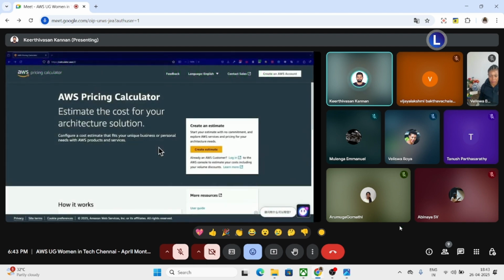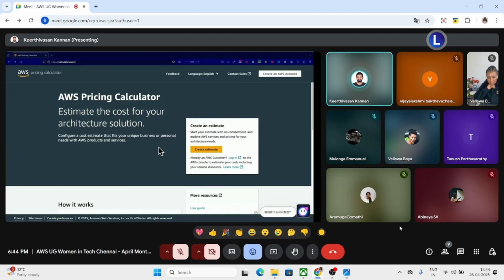So again, this is going to be a quick demo of how you can create the estimate. Why this is useful is that when we talk about AWS as a cloud provider, additional costs can occur. For example, if you're launching an EC2 instance, on top of it you're going to pay for the storage volume. If the instance launches with a public IP, there is also a cost for the IP you reserve. So you can't just look at the cost of the main service like EC2, but also need to go one level deeper: on the dependent services, is there any cost?